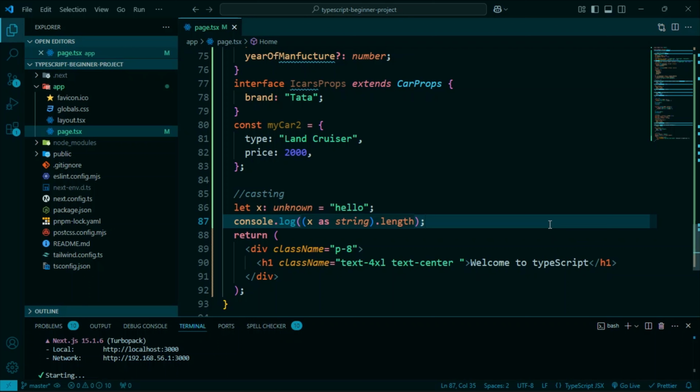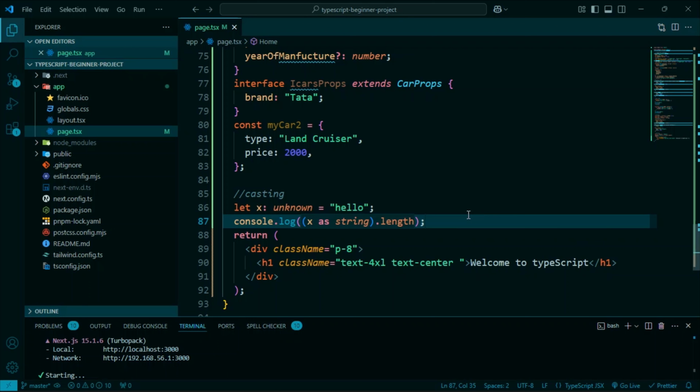Okay, casting, a straightforward way to cast a variable is using the as keyword, which will directly change the type of a given variable.